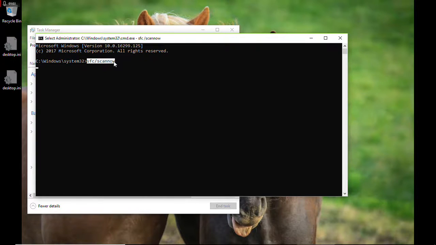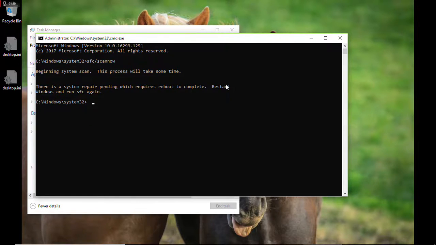See, and give it a minute to load, and it will start. It'll do a system file check, and if there's any file integrity problems, it will find it and fix it. It's just a matter of how fast your computer is, and that will determine how long it takes. Oh, press space if it's not showing up. Sometimes that helps. Don't know why, but it just does.